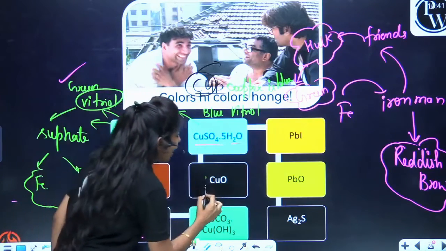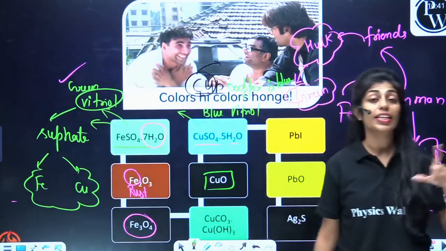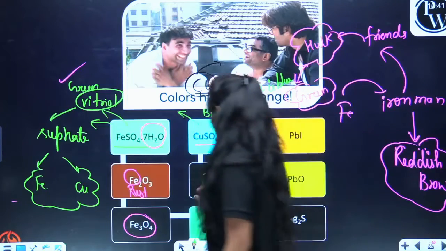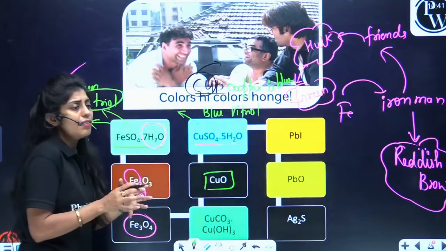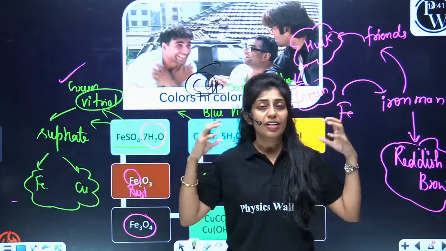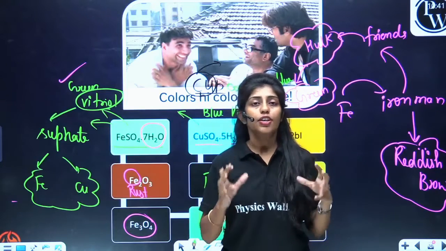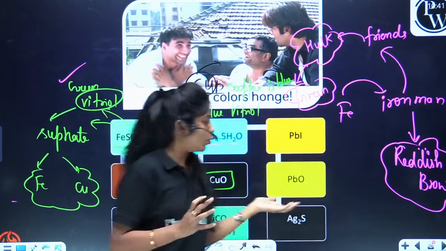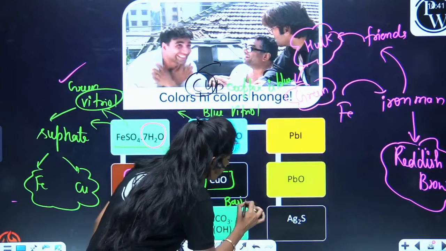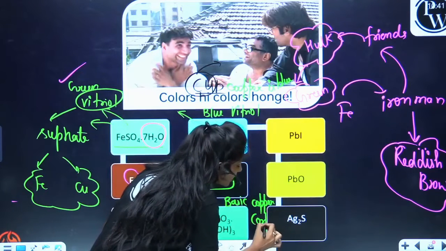Now suppose we have copper oxide. There is an activity, when we discuss oxidation, where we get copper oxide, which is black in color. Now suppose you have a copper article. Over time it will be covered with a green layer. What is that? That is the corrosion of copper, that process is called corrosion, and that green layer is basic copper carbonate.